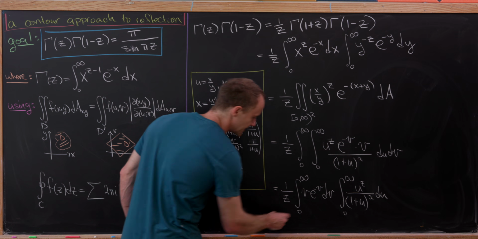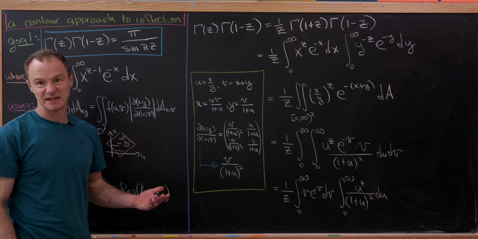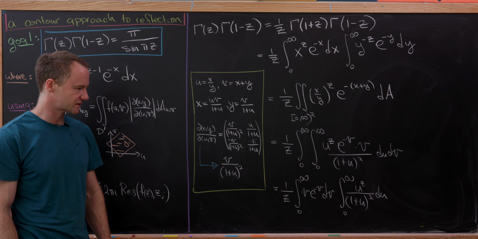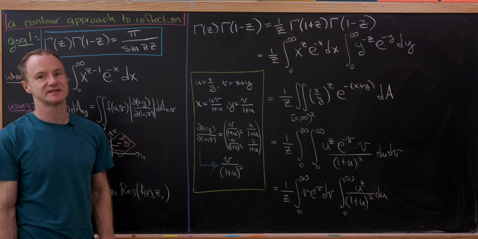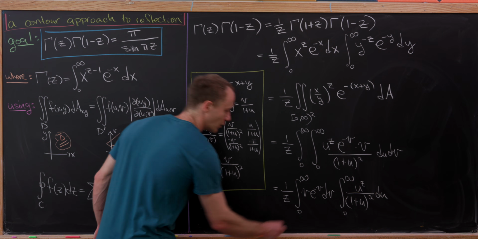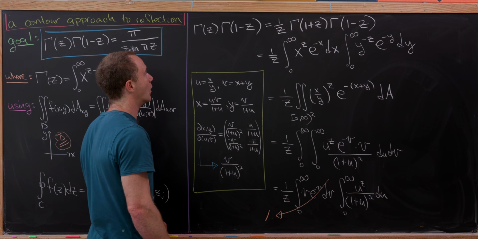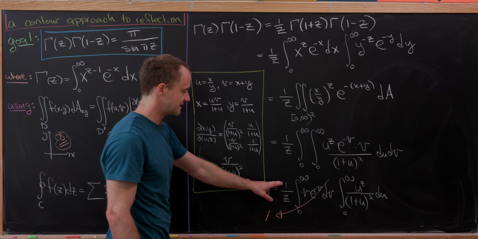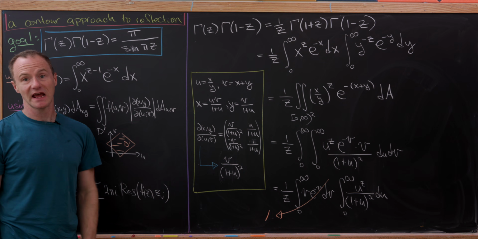Now let's focus on this first integral, which is the integral of v times e to the minus v, but that's pretty easy to calculate using integration by parts. Or you could notice that this simply is the gamma function evaluated at 2, which itself is 1 factorial, which is 1. So any way you look at that, that's just the number 1. Then we have our gamma of z times gamma of 1 minus z is 1 over z times that u integral. So let's start the next board with that.